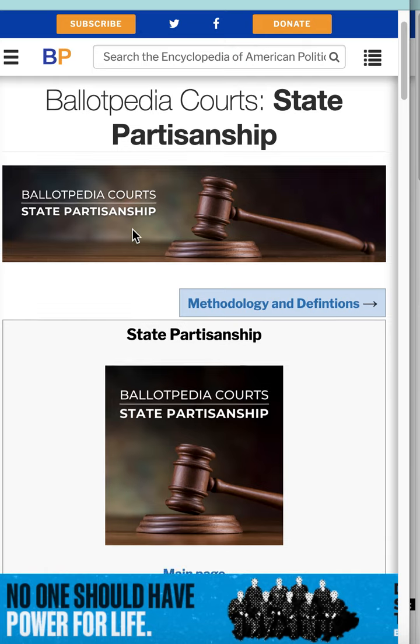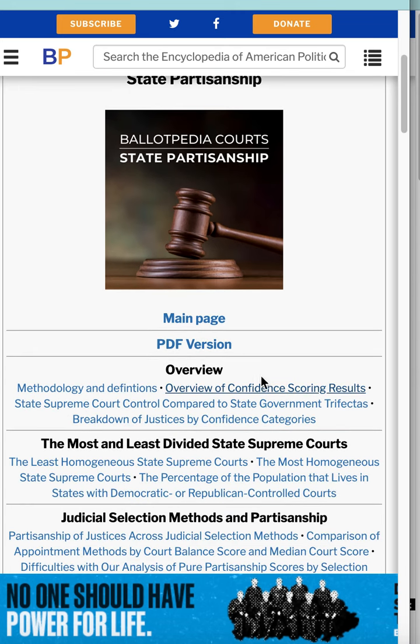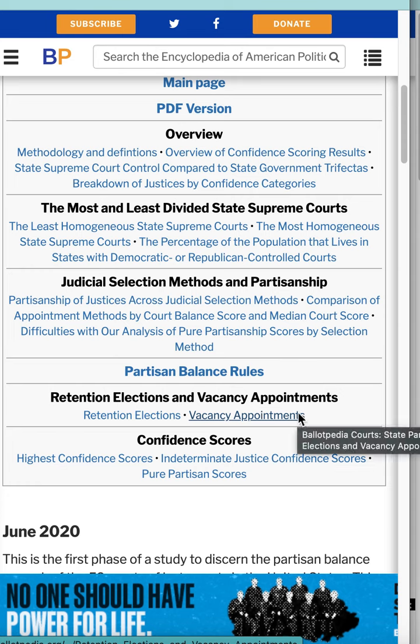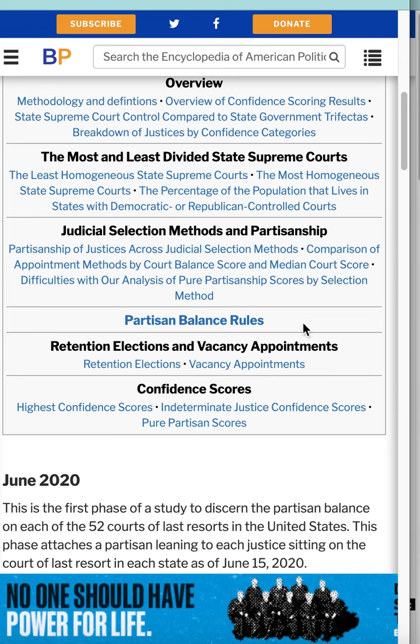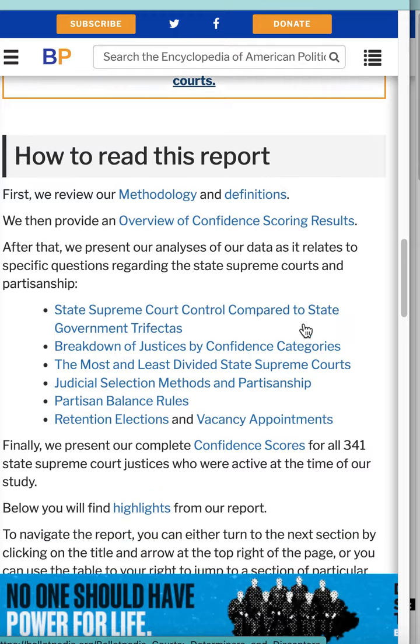Okay, so this is the study that they did. They have some summaries on their website. You can download the PDF to read the entire thing. Which, as far as studies go, this is one of the better, more interesting ones, because Ballotpedia is a little bit better at turning very dry data into visualizations, and kind of tells you what it means, and the importance of it. But I'll just scroll down a little bit so you can get a sense of the point of the report, some of the highlights.